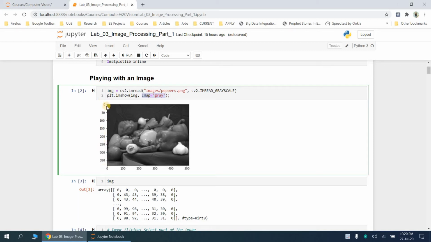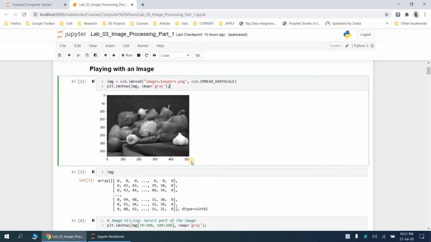These numbers show the pixel values on both axes. You can clearly feel that this image is a little less than 400, maybe 380, multiplied by 520. This is just a feeling, not an exact value.